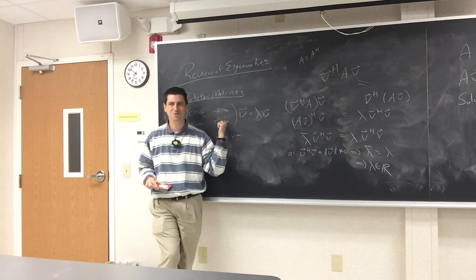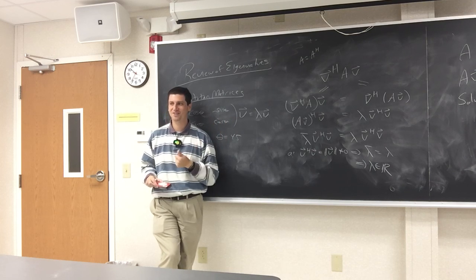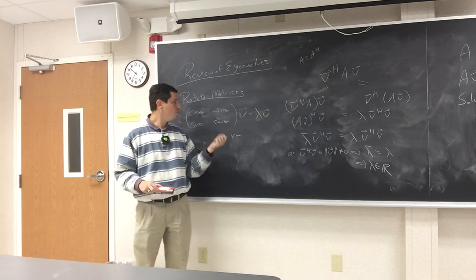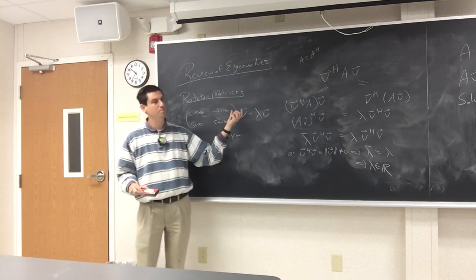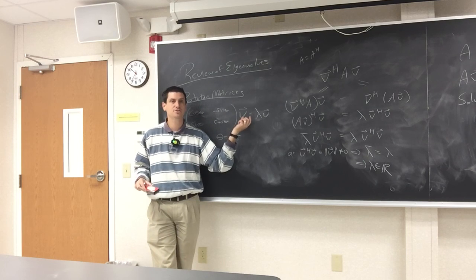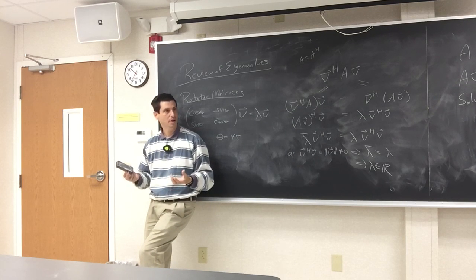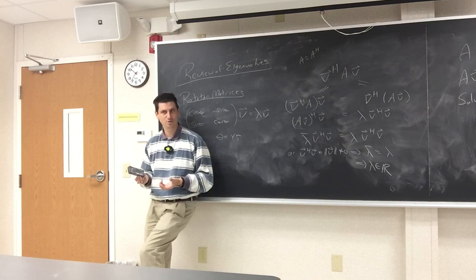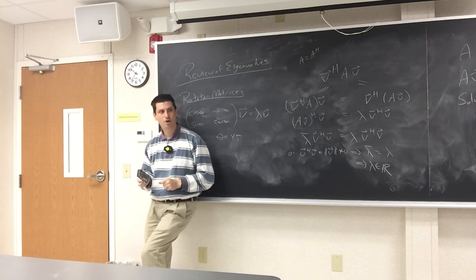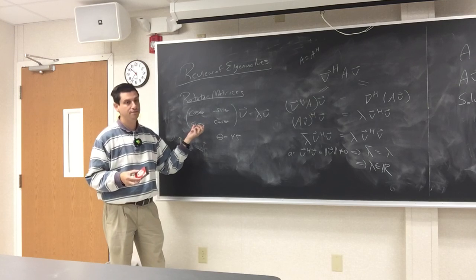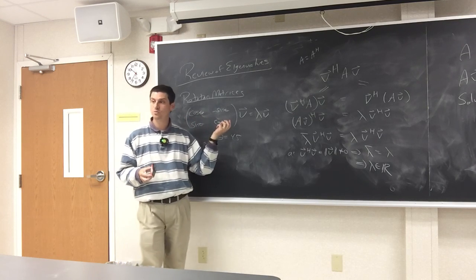What kind of numbers do you think the eigenvalues might be for this? Complex. What might be true about the components of your eigenvector? Complex. Just because I have real components in the matrix does not mean that my eigenvector is going to be real. So you always want to look at when you are closed. Polynomial equations over the integers do not necessarily have integer solutions. Over the rationals, they do not have rational solutions. Over the reals, they do not have real solutions. But over the complex numbers, all the roots are complex. That's what's great about the complex numbers. So unfortunately, this could have complex eigenvalues, and it could have eigenvectors with complex components.